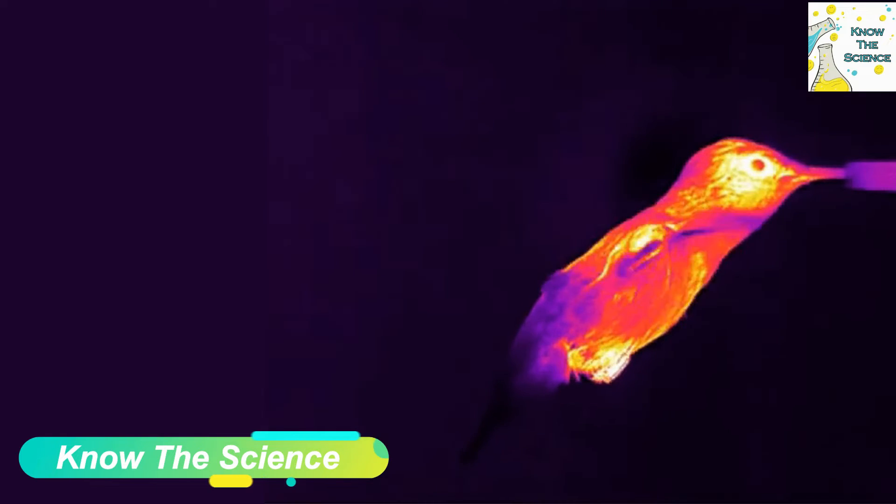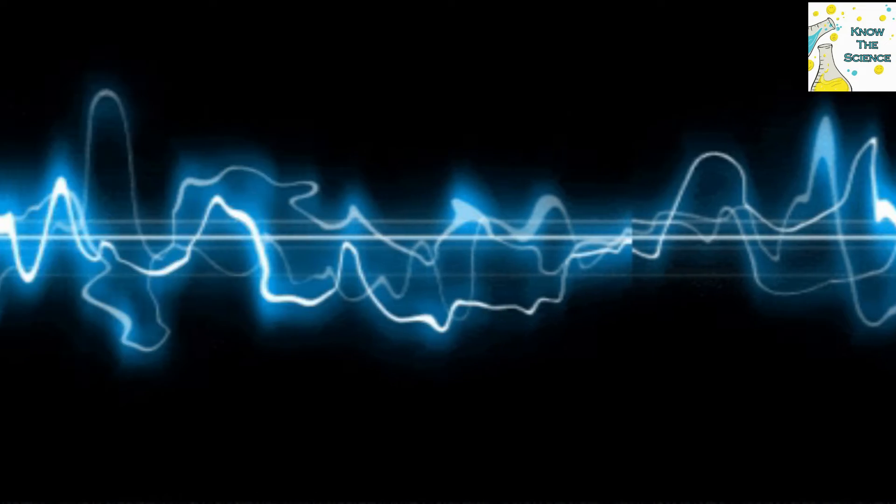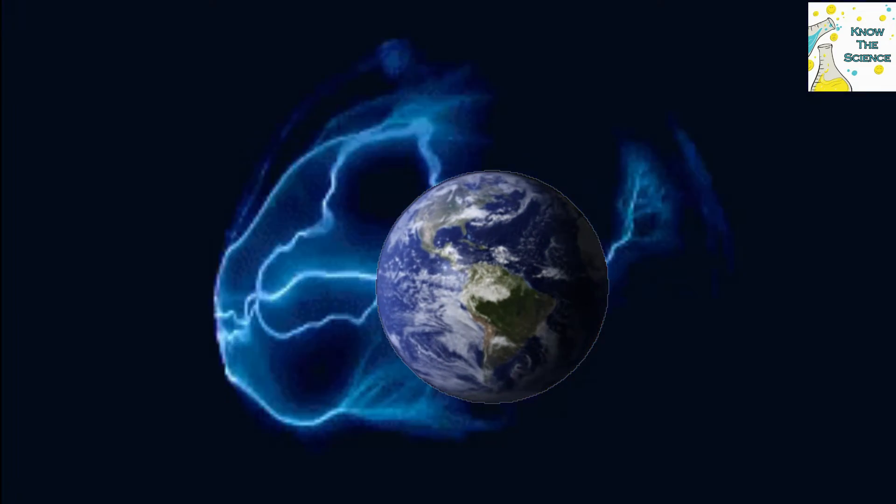Night vision can also be used for hunting and watching animals after dark. Using infrared imaging technologies, humans have expanded their range of vision and can now measure and interpret energy information that was once unable to be seen. Energy in the form of light waves travels within and beyond the solar system and makes life on Earth possible.